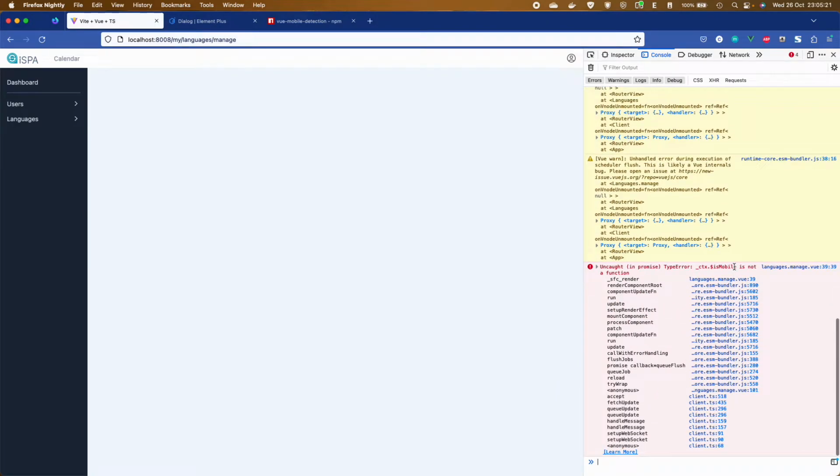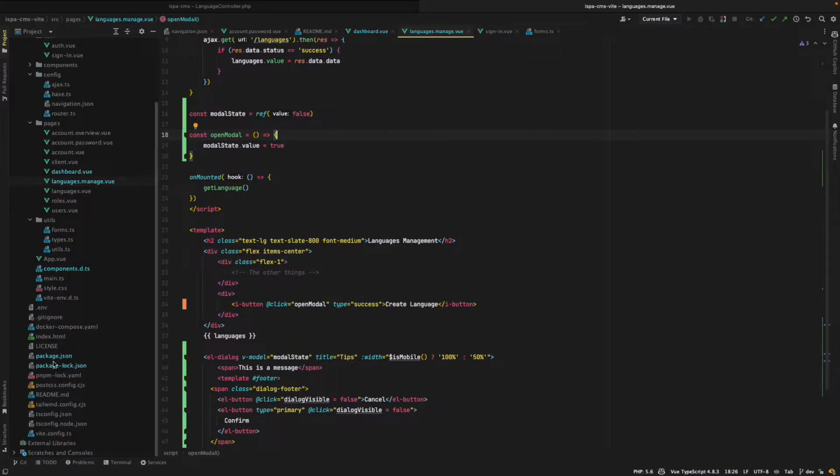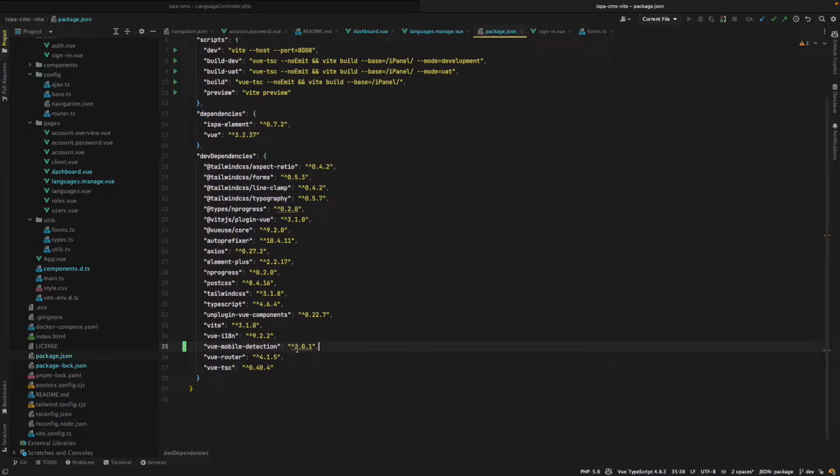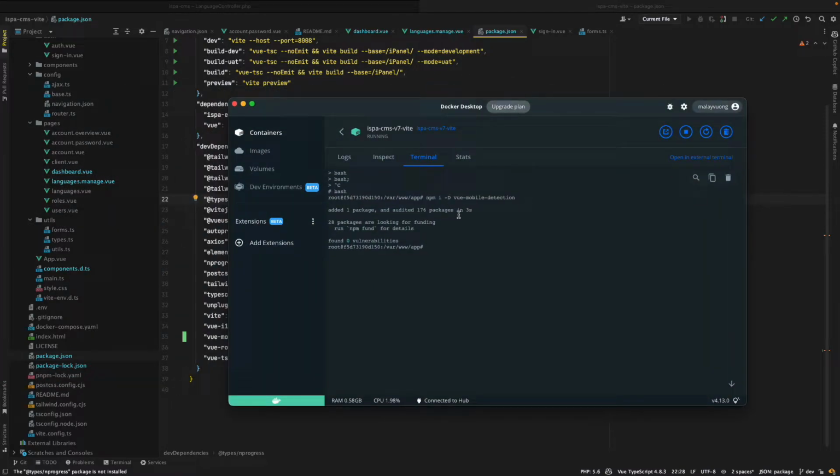And it's not working. Is mobile is not a function. Okay, what's wrong with this? Any progress? And npm install, maybe that is working.